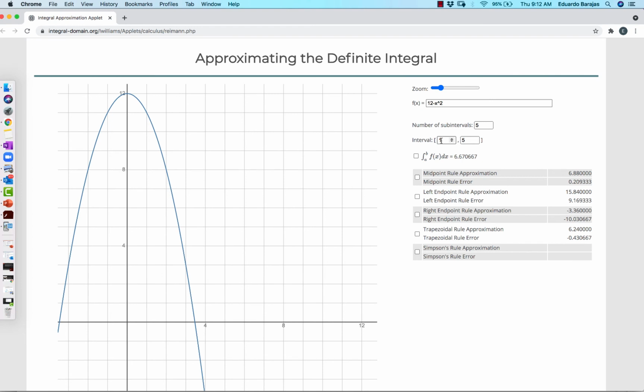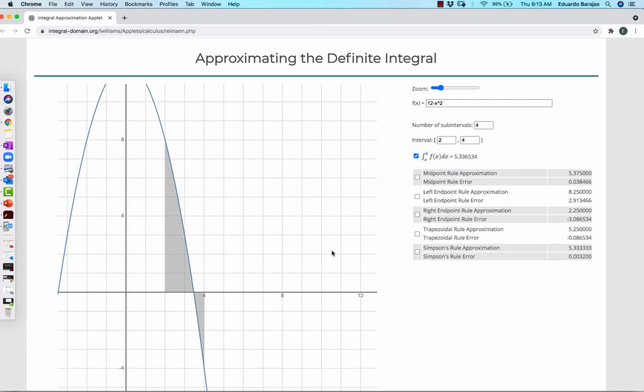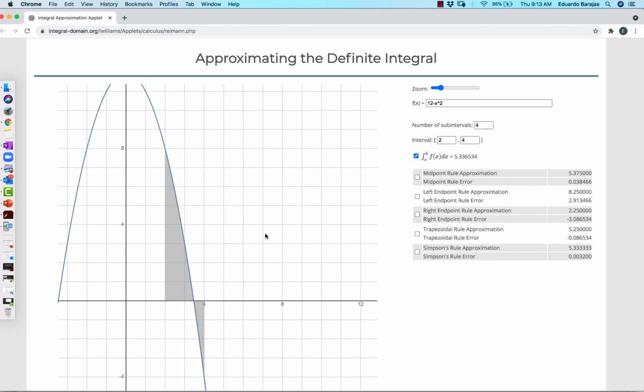Okay, and we were interested in the region between 2 and 4, and we were asked to make 4 rectangles to approximate that area. So the real area we're interested in is this shaded region, right? So part of it will be above the x-axis, and part of it will be below the x-axis. And we're going to approximate using these 4 rectangles. So they would look like that. Okay, so 4 approximating rectangles. We know the base of each one of these was 1/2.